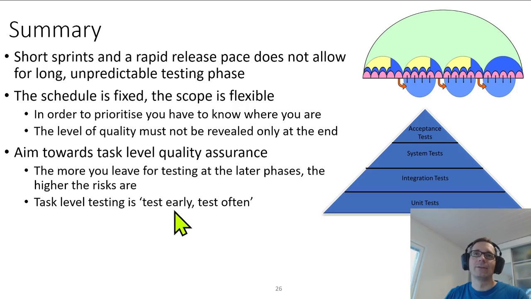And the task level quality assurance is also the safety net in the testing triangle. So it really is the unit testing level here. But in this time-based view, it is tied to each task, and it is tied to the daily activities of the work and not to different phases, as it was done in waterfall development, where everything was completed, and after the coding you started the unit testing phase and so on. Here it's part of each task, so it's a different viewpoint.